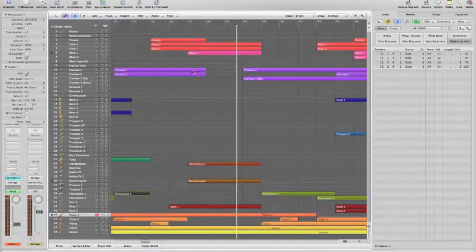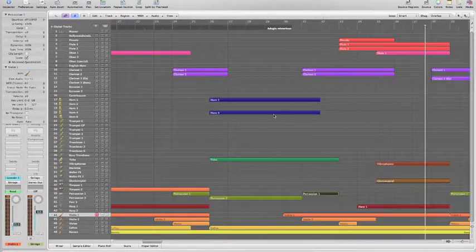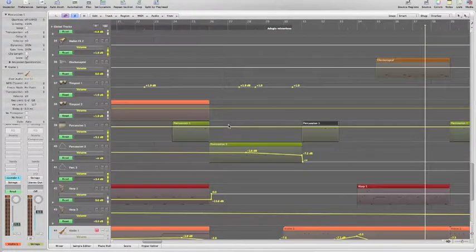Okay, so there it is. So I open the inspector back up. So we're going to go back to there. And what we're going to do is we're going to push A, and that brings up all of our automations. These are the volume automations. It's set for read right now.